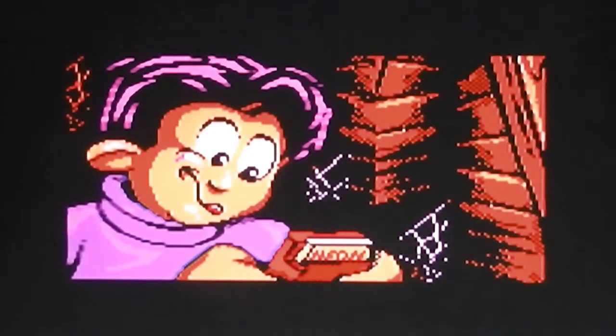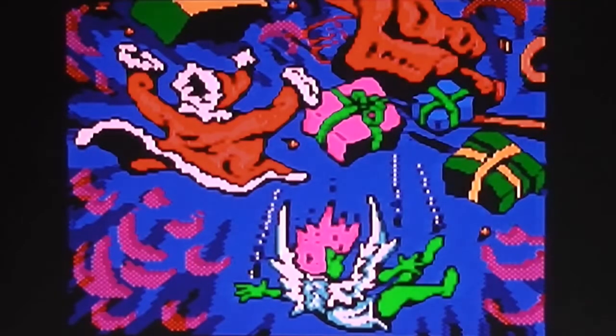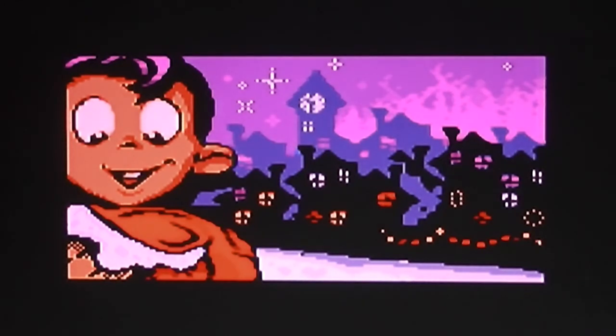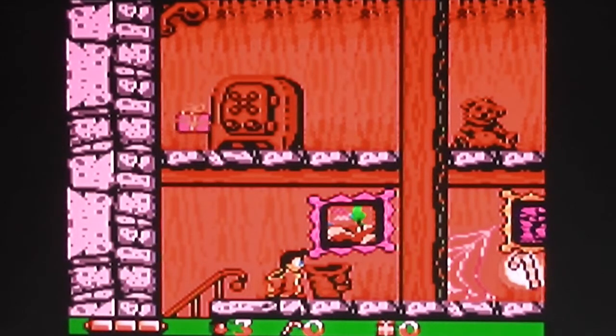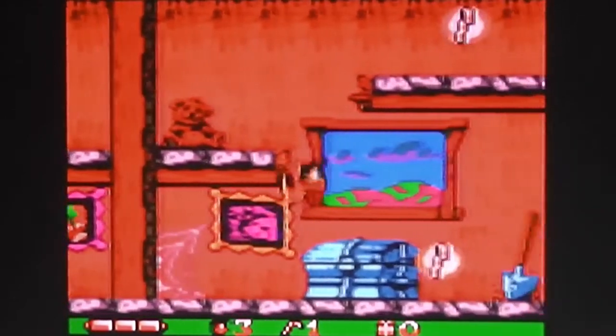The game starts with some jarring music and some screens giving you an indication of what's about to happen. Santa Claus Jr is playing on his Game Boy when a witch attacks Santa Claus, turning him into something — or rather, Santa Claus has been shrunk and put in a jar. So Santa Claus Jr then takes over the job of Santa Claus: he's got to collect all the presents and get somewhere — probably to rescue Santa Claus at the end. It's a scrolling platformer.